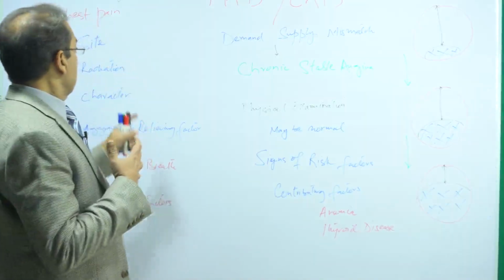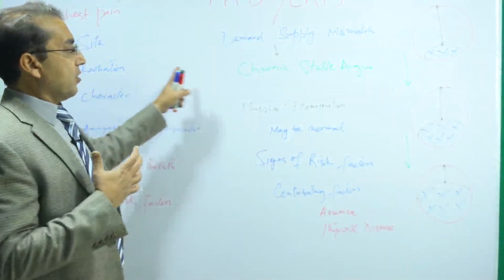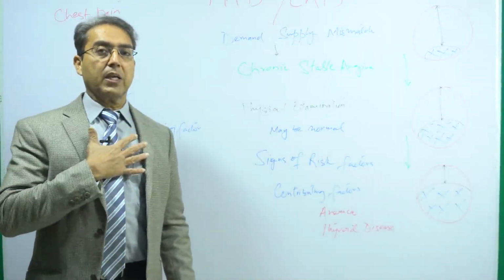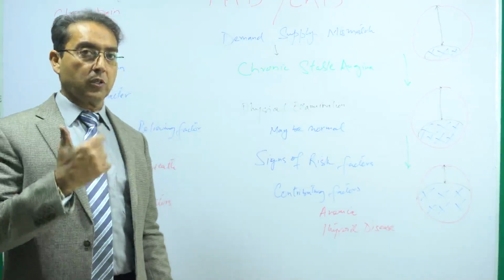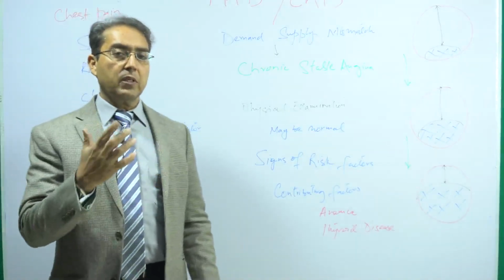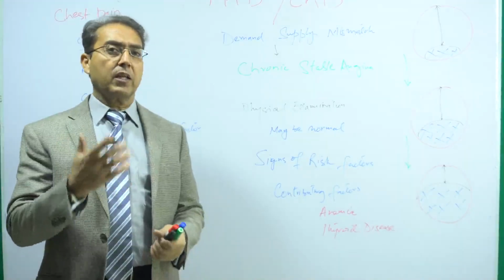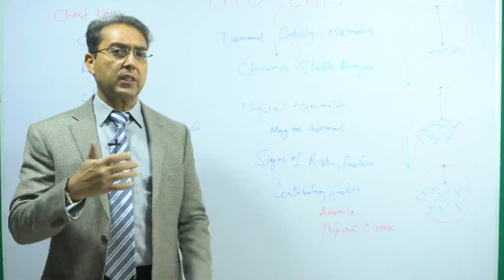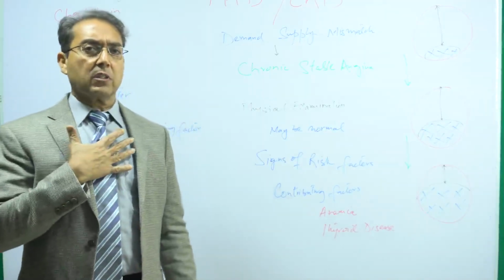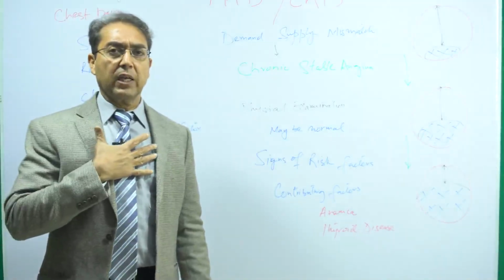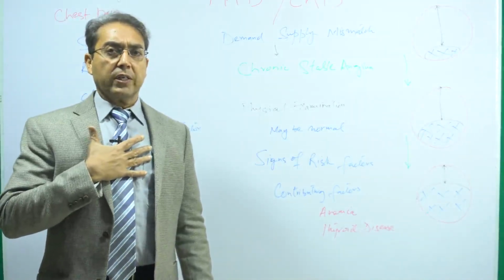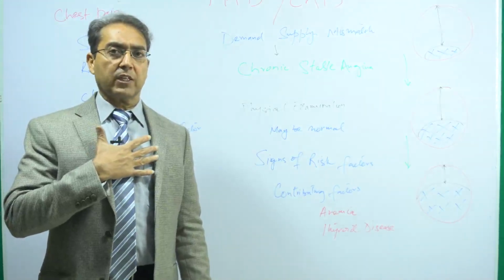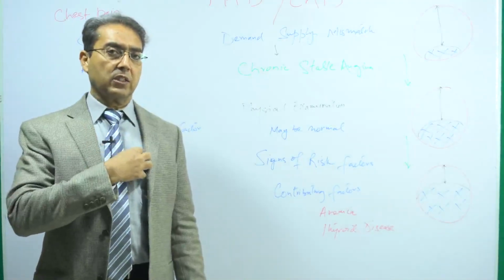Now the pain of chronic stable angina is usually central. The patient complains that there is a pain in this region, and the patient does not usually put a finger to say that the pain is here. If the patient is localizing the pain very well, then the possibility of ischemic heart disease is very low. The patient just tends to have a pain which is present in this area. So it is usually in the center, maybe a little more on the left side, but the patient actually cannot say that it is here or here.